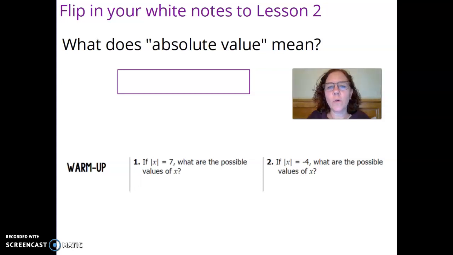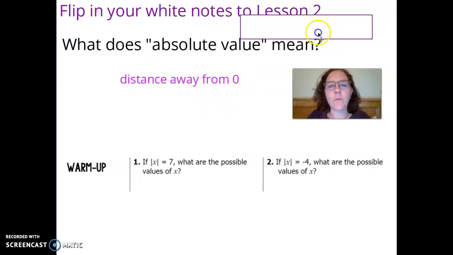In this video, we are going to be looking at how to solve absolute value equations. So in order to do that, it would be helpful if we had a good definition of absolute value. Absolute value actually means the distance away from zero. It's a measurement. So therefore, the answer to an absolute value question is always going to be positive.